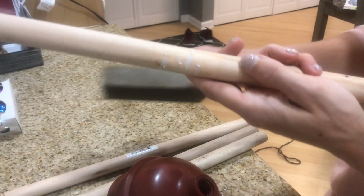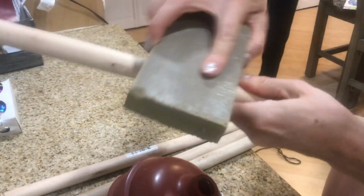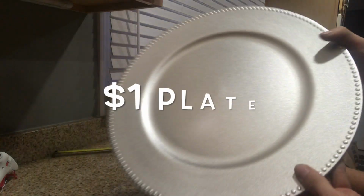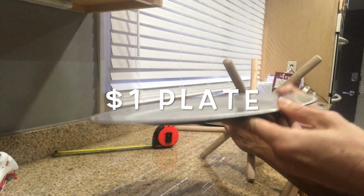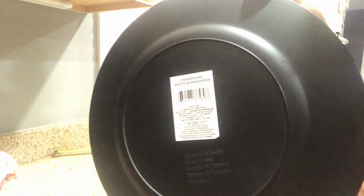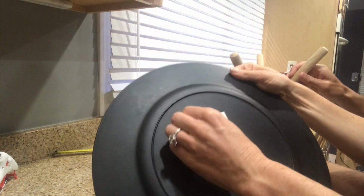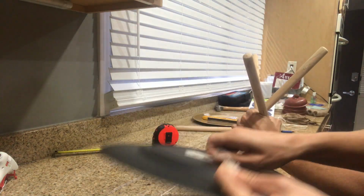Once the last sticker is removed, we just took a nice little sanding block to really scrape off any of that last goo or residue that was left on the dowel. We picked up these beautiful silver plates. Our first table we made was gold plate, so we thought for a nice little boho look for our side tables, we might make a different color on the second one and pick up this beautiful silver one.